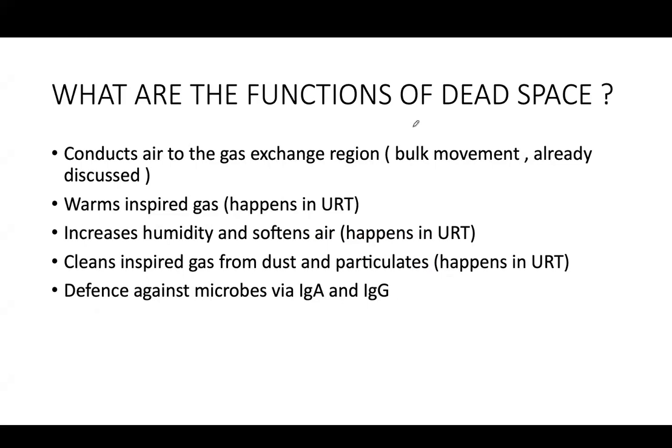It warms the inspired gas, which happens in the upper respiratory tract. If you remember, we had these blood vessels and mucus, and the blood vessel warms the mucus, and then the mucus warms the air, and then this whole thing happens in the upper respiratory tract. So it warms the inspired gas, it increases the humidity and softens the air, it cleans the inspired gas from dust and particulates. All of these three steps happen in the upper respiratory tract.